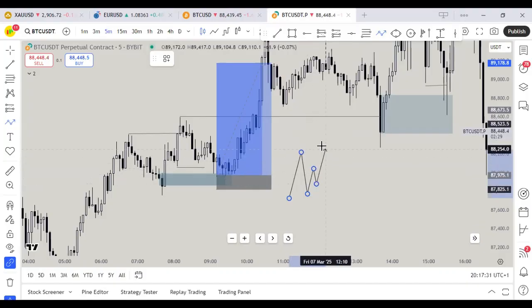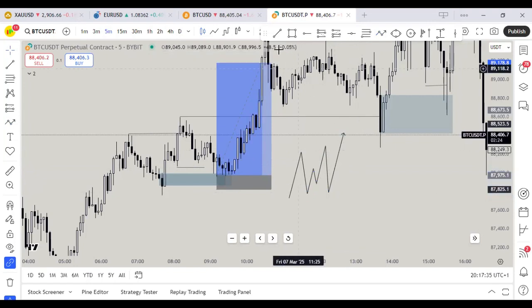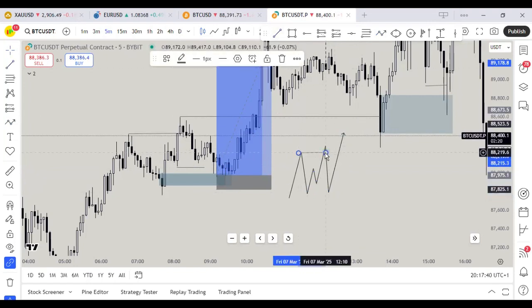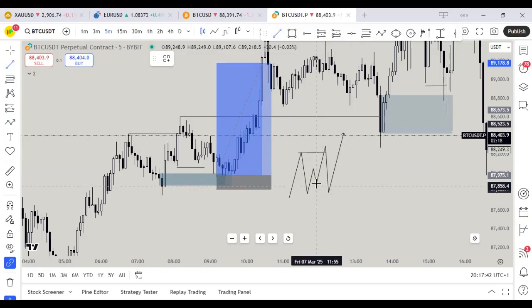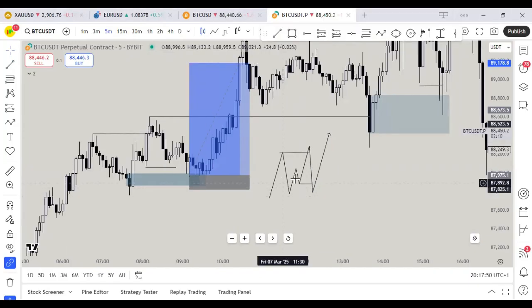We have liquidity before break of structure. So the trade that occurred today, this is a blue pattern. A blue pattern. Yeah, you are correct, Mr. Kennedy. This is a blue pattern that is forming right here now. We have liquidity before the break of structure, and that was what occurred today on BTC on 5-minute time frame.